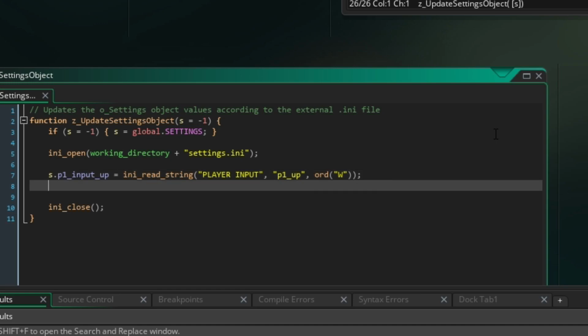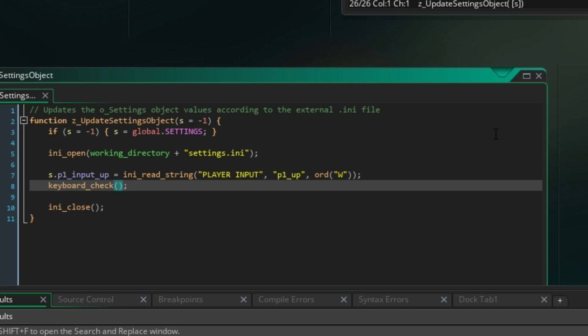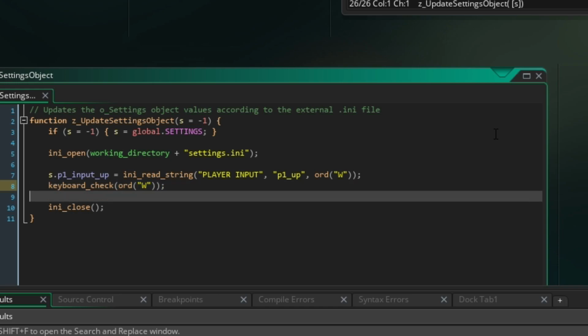Later on, we will be able to say keyboard check, and then you'll put in whatever value a key on your keyboard has. And I don't know off the top of my head what number is assigned to the W key, but I can just do ord W, and now that will automatically translate that to whatever the number is. I don't need to know what the number is, I don't care.